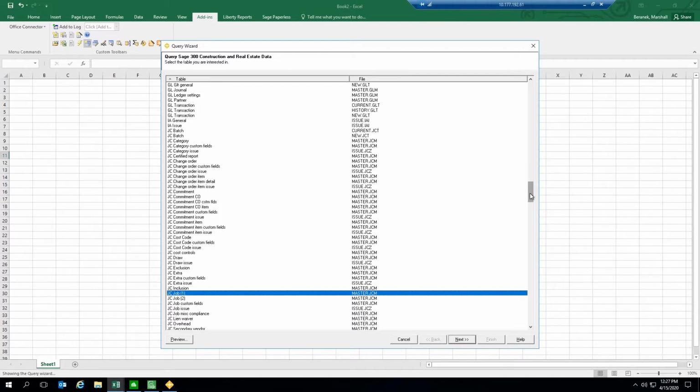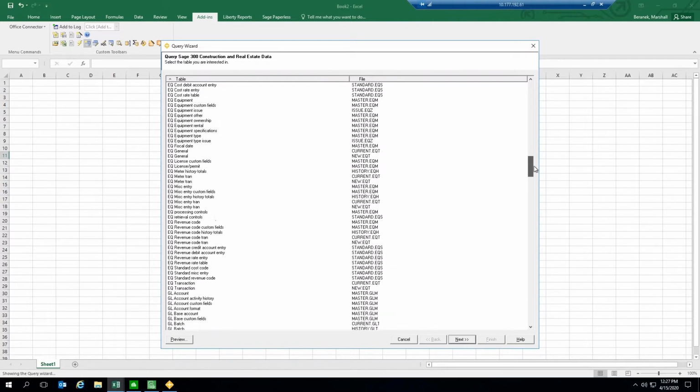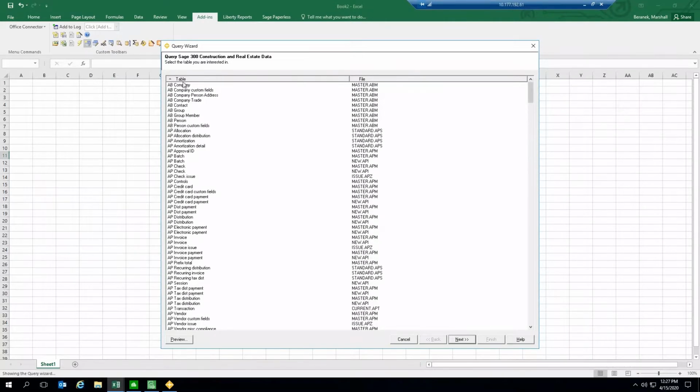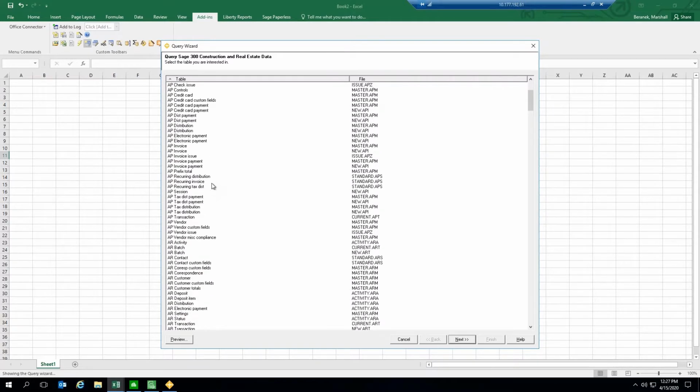And here we have a list of all of those tables. You'll see on the right-hand side, we have the file name, or what Sage will call those particular tables. But on the left-hand side, we've gone ahead and named those tables to be a little bit easier to recognize. You'll notice that the AB will be relevant to address book, AP for accounts payable, and so on.